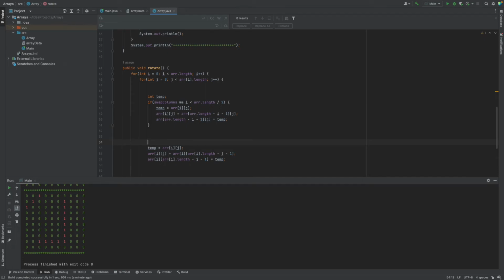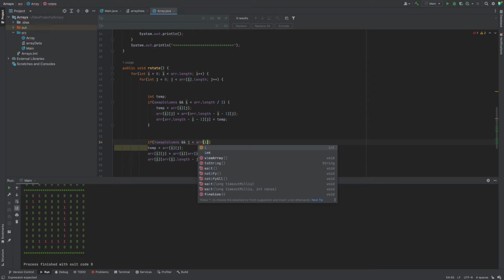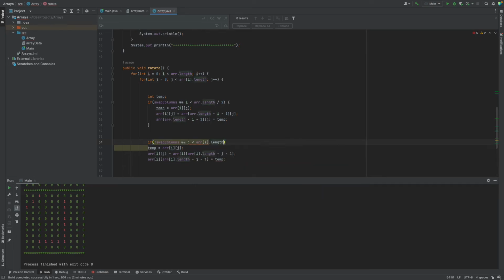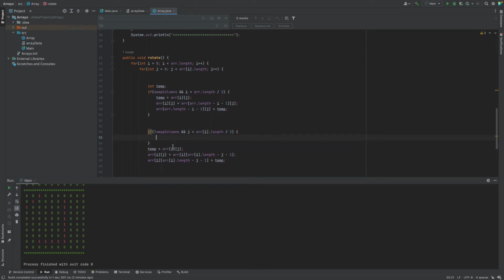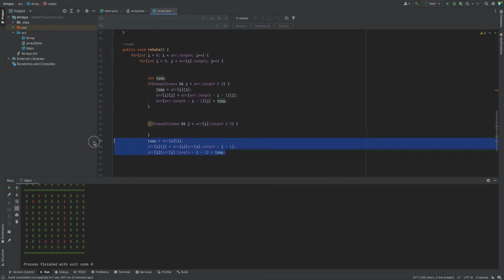And for this one, I just want if not swap columns and now j is less than array[i].length divided by 2. And let's put that in there.